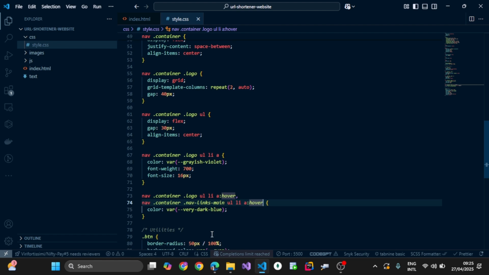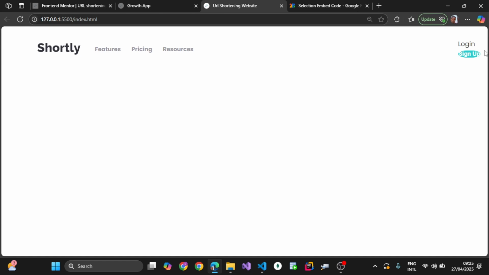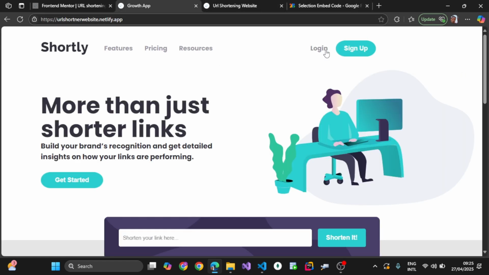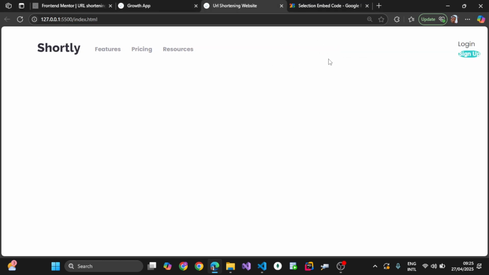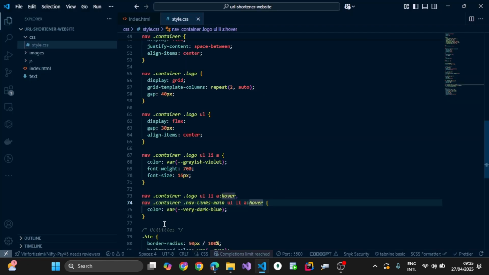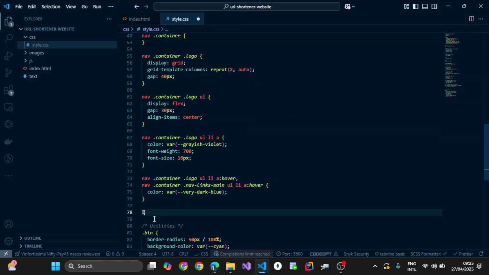Okay. So next, let's try to make this look just like this here. We want to make this look like this here. So we're going to come back here and inside our styles, we're going to say nav.container nav links main UL.